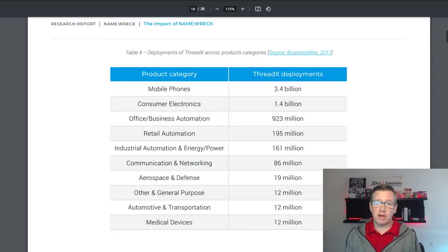The big problem with things like mobile phones, consumer electronics, office and business automation, retail automation devices, all this stuff, is that it's typically deployed and then never updated, never looked after, never maintained. And that's where the problem comes in. You have many, many millions of devices out there that are not being updated by IT people or the people that own them, combined with the fact that manufacturers are now using these older or vulnerable firmwares in the current devices they're putting out in the market today. So the combination of the fact that we're not maintaining, plus we're deploying brand new devices today with these vulnerabilities, is making this a major problem.